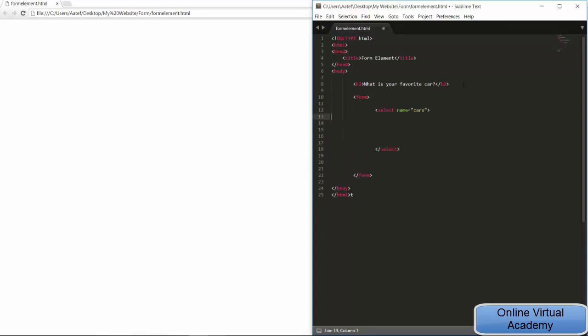Close the tag, and now I want to set options. Option, and set value. We set value to define the options: BMW.